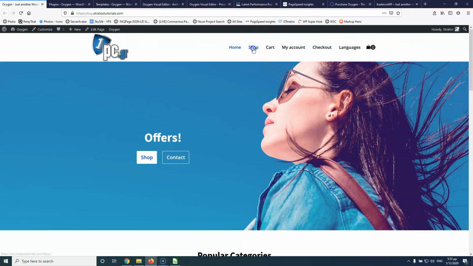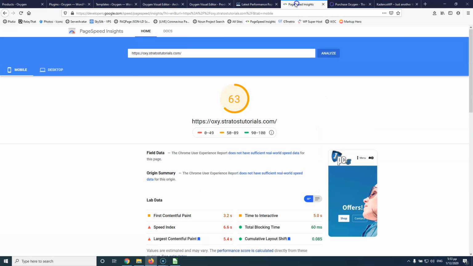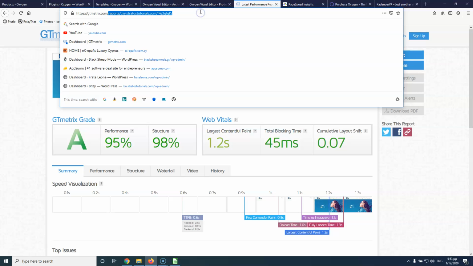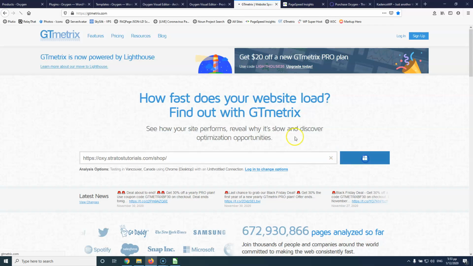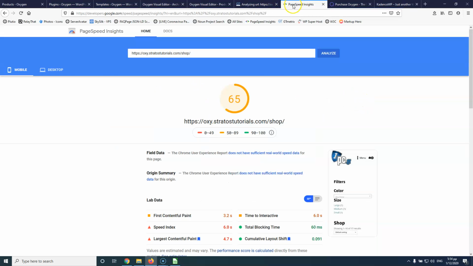Let's go to the next page, which is the shop page. Okay, let's copy the URL, let's put it right here, analyze, and then we're going here. I'm going to delete the URL, paste it, and test the website. So let's go and see. We have here the filters, color and size filters, and then we have the product archive page. As you can see, the default sorting is here. Let's go and grab the numbers 65 and 89.